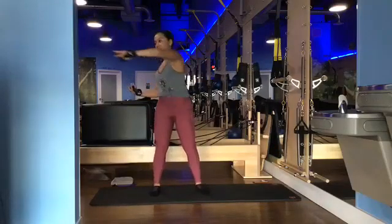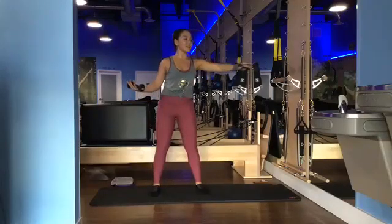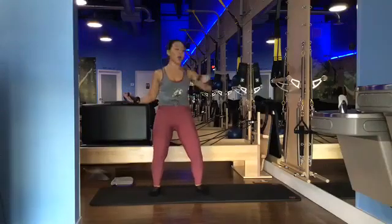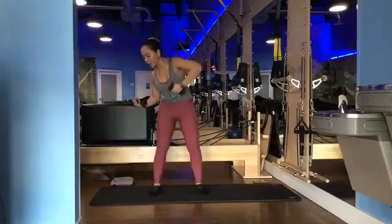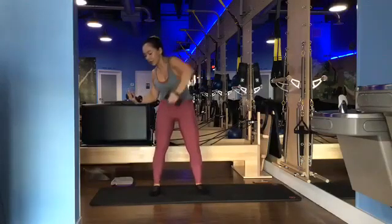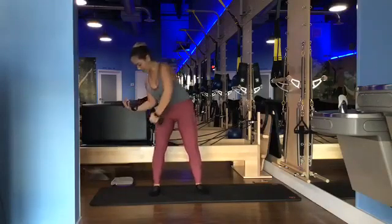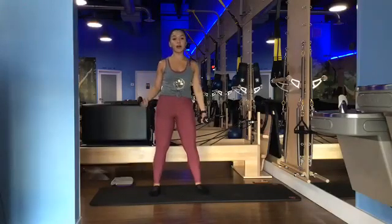4, 5, 4, almost there. 3, 2, last one, hold it here, bend the knees, we're gonna go up and down, like you're lifting something from the ground. Your abs are in for 3, and 2, last one, and then come back up, shake it out, other arm.